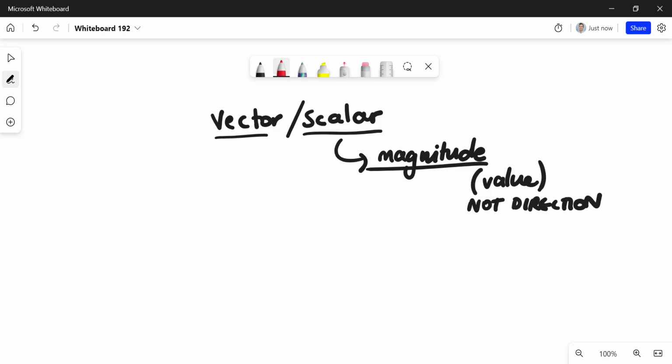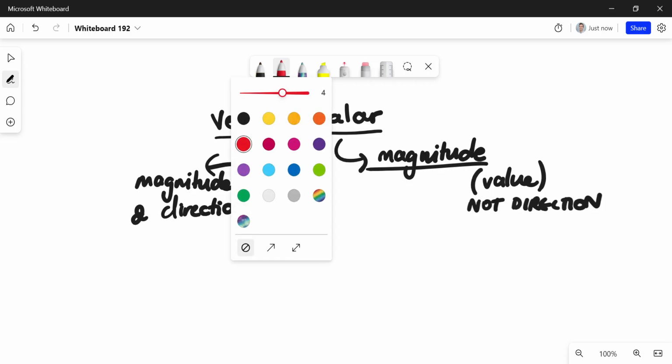I guess, as you can imagine, the key difference with a vector is that when we are finding a vector, what we are finding is the magnitude and also the direction. So direction is really, really important for us in terms of what we're trying to do. And what that means is that we might have scenarios where we get different answers for the same question, and we're going to unpack that in a minute.